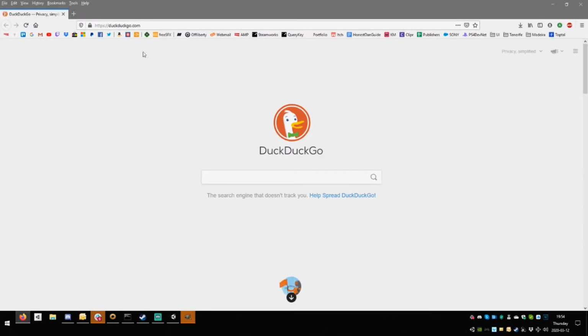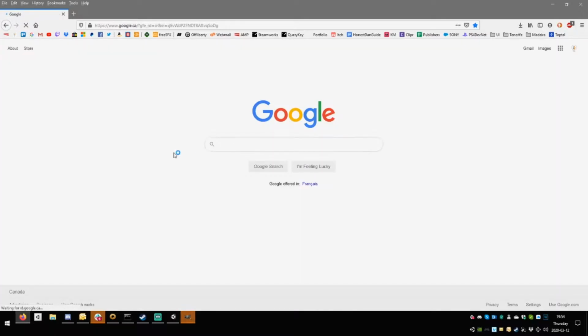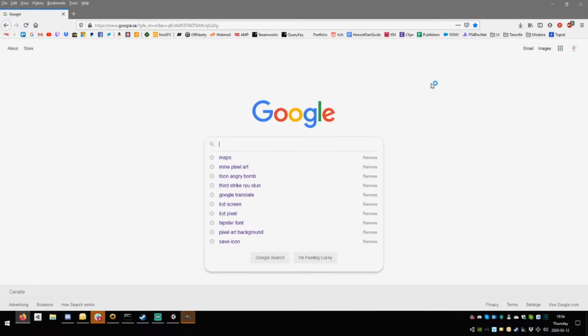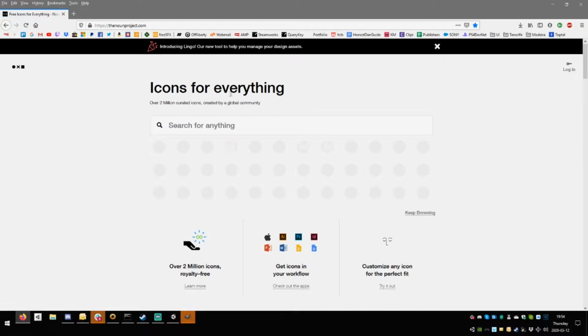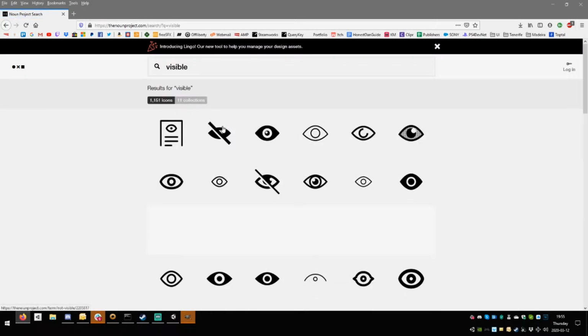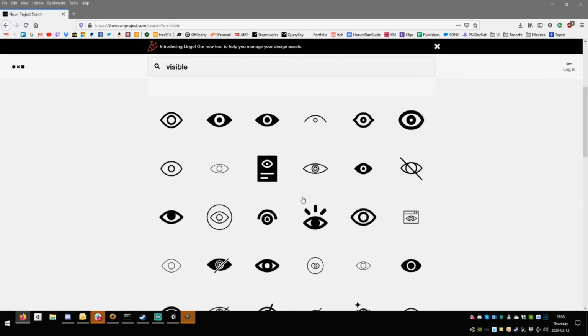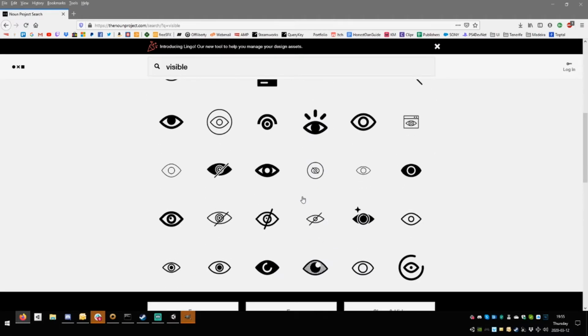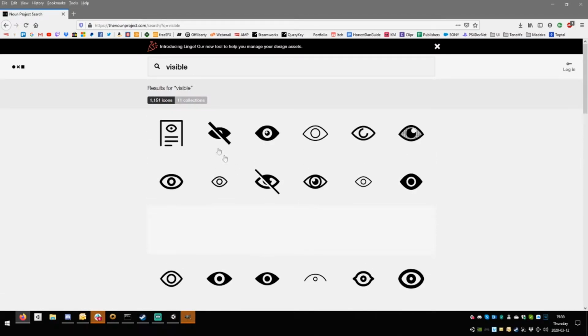And we are going to go to Google, which I don't use frequently, but there you go. I want you to type... Oh, wait. Maybe you don't need to. I think there's icons that you can download for free. I want you to look for visible. Ah! See, that's bueno. So we've got an eye that's crossed out, meaning invisible, and an eye that isn't crossed out, meaning visible. There's one little problem. I don't see any coupled icons, which is a bit annoying.